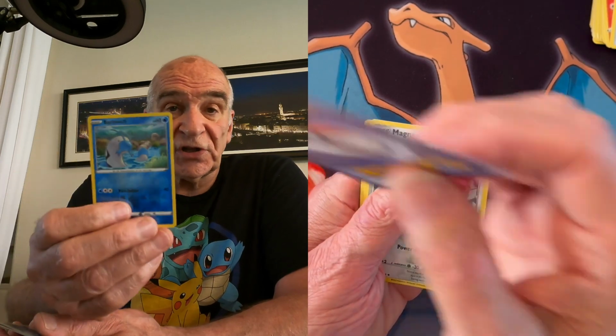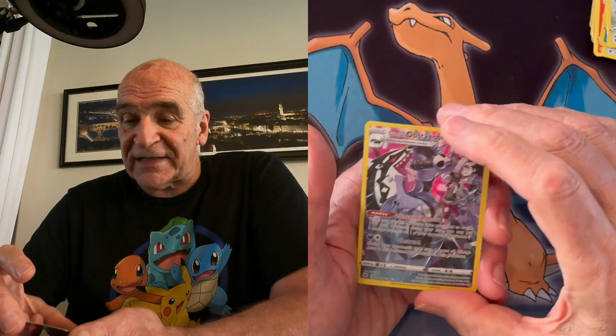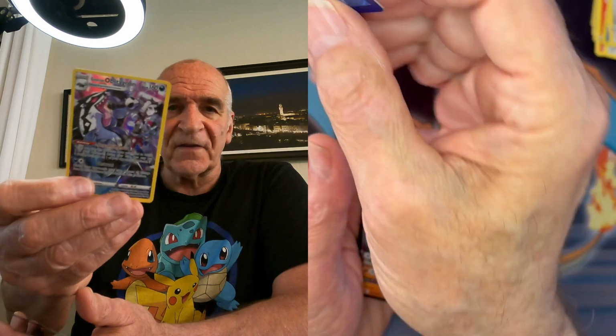So our first reverse holo is Barboach. Reverse holo. Nice card. Second card is Magnezone. I would have known that because I can see magnets. I can see red and blue, the north and south poles. Third card is Obstagoon. Let me turn the light on here. Another grandpa moment. Obstagoon is one star, but it's a nice card. Well, it's a pretty card. It's very busy, though. Very busy.